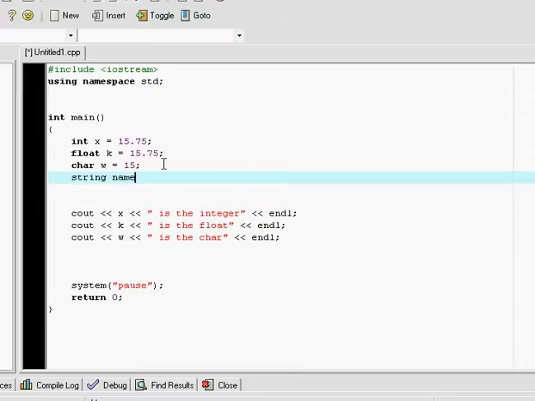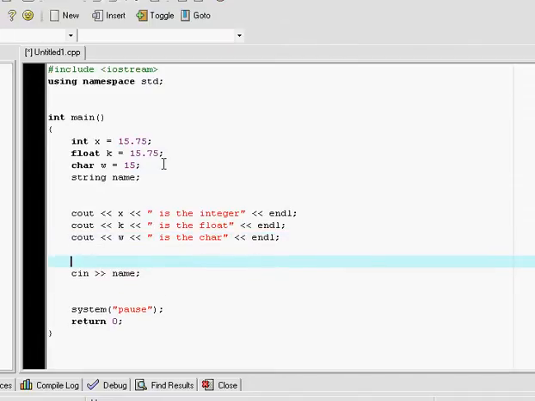So let's talk about string. We used this in our previous tutorial. String name. In this tutorial, I'll be explaining what that means. So cin, as we did before, name. To make it a lot nicer, we do space here, then cout what is your name, but we don't do an endl, we just end it with this.